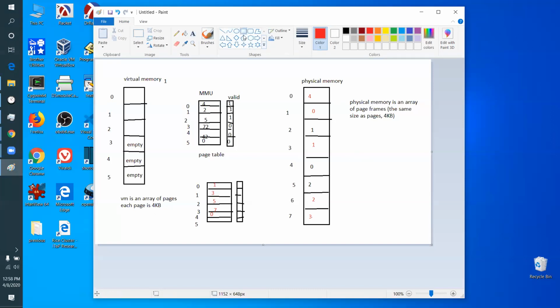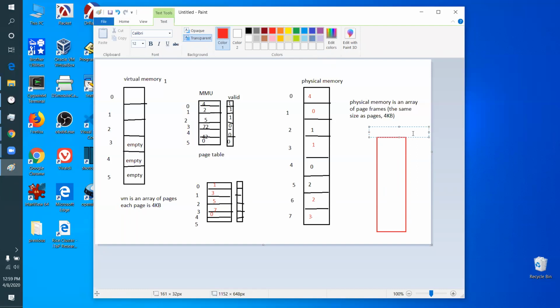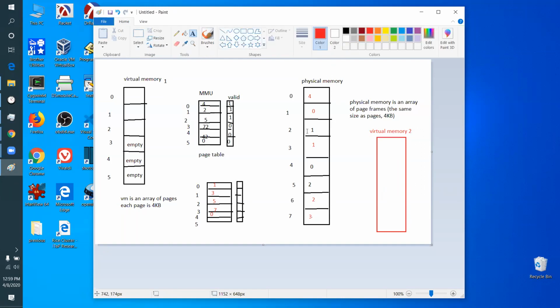So I have 2 virtual memory systems mapped into physical memory.